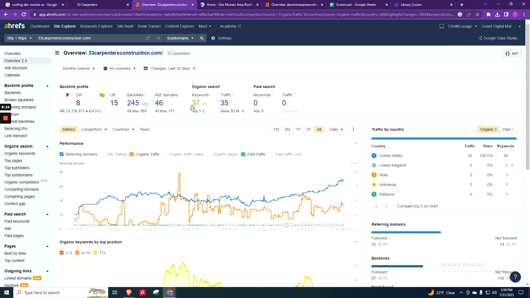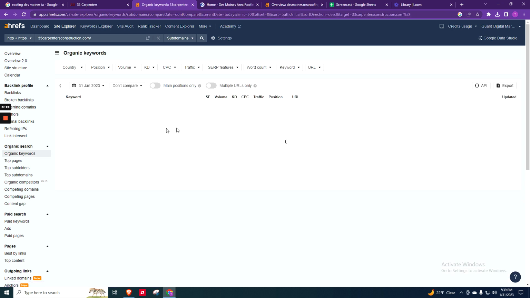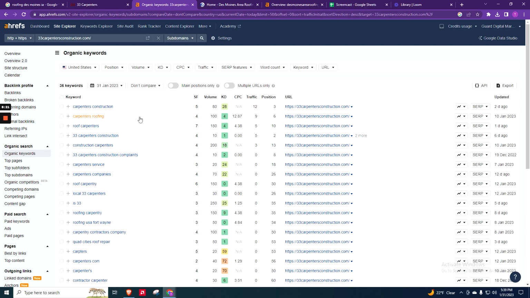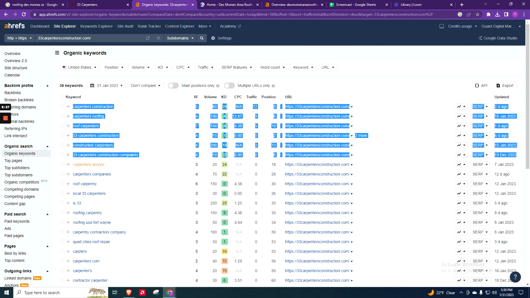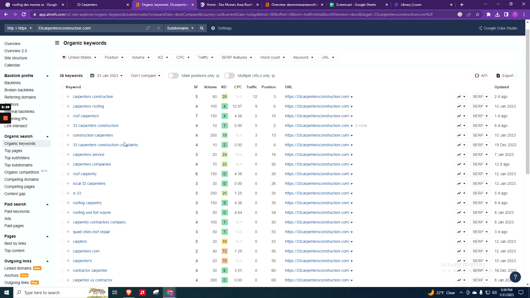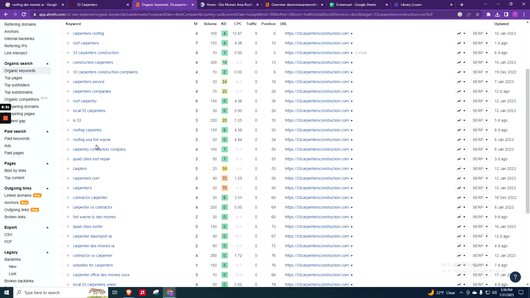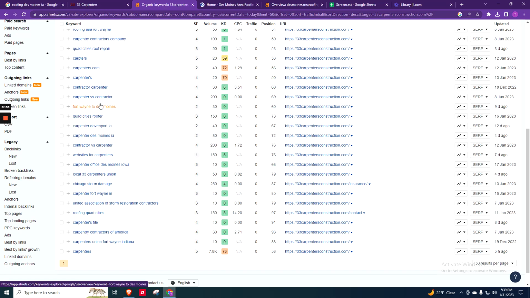Now, content-wise, we can see you're indexing for under 40 keywords and bringing in just about that same amount of traffic, right at 35 on average per month. And if we click on the keywords, we can see where you're getting most of your traffic from. We can see the company name is really what's popping up for most of these, all generating on the home page. We do see some, let's see here, carpenter for Davenport, Iowa.